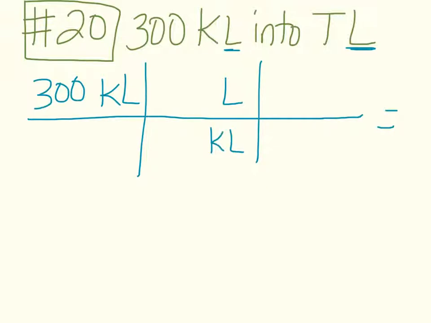And then our second step is now we're going to convert to our second prefix, our new prefix, which is teraliters. And then liters will come down here on the bottom. So now you need to look at your conversion chart to figure out what numbers fill in these steps. The first step is kilo, so we're going to look at the kilo row for that one. And then the second step is the tera, so we're going to look at the tera row for that one.